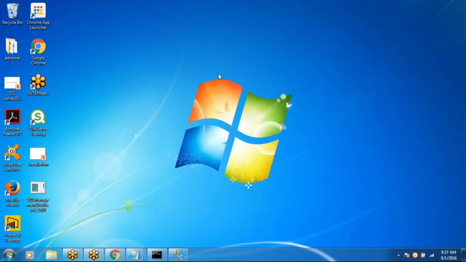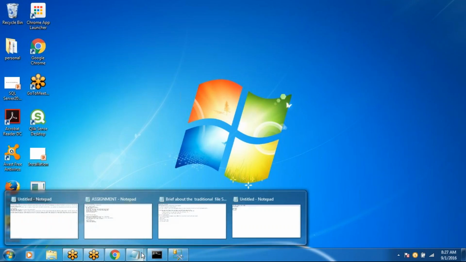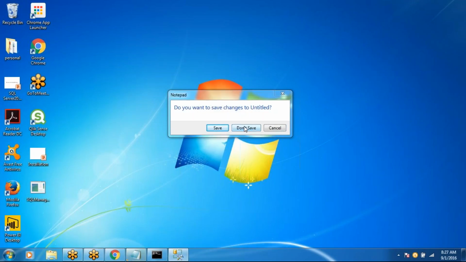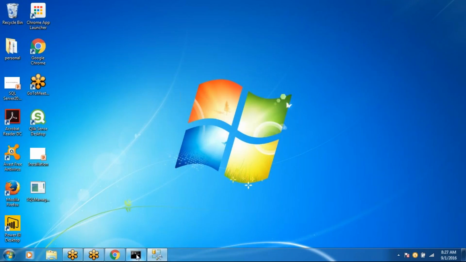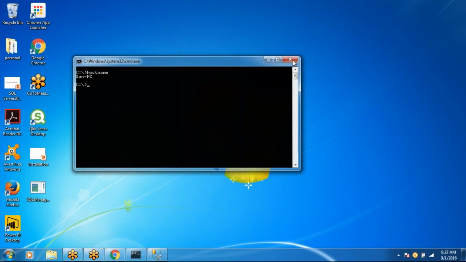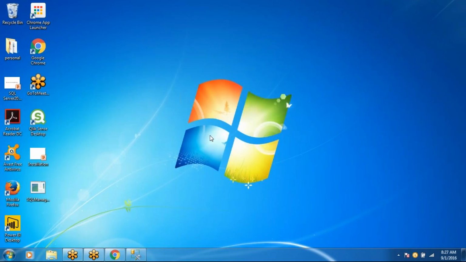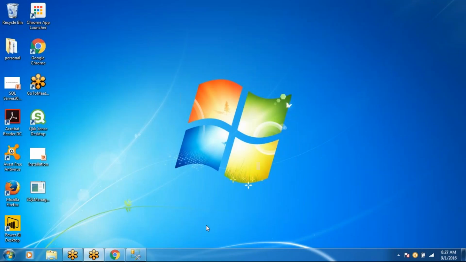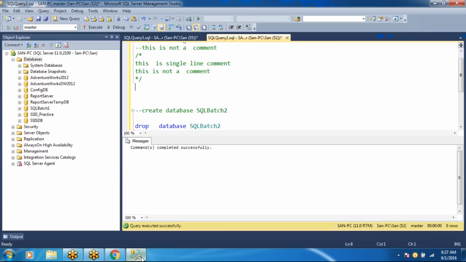We can create a database using navigation, or we can do it through a query. We can go to the new database option and provide the database name as well as the owner.